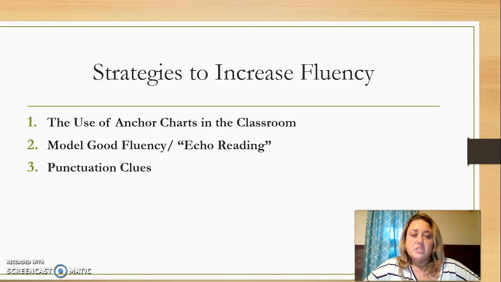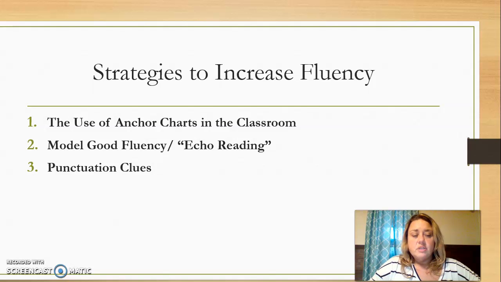There are some strategies that you can use in the classroom to increase fluency for your young learners. The first one is the use of anchor charts in the classroom. You can use multiple anchor charts to remind students what a fluent reader looks like, give them clues and hints about reading with expression, rereading things, memorizing what words mean, and just really becoming a good fluent reader.